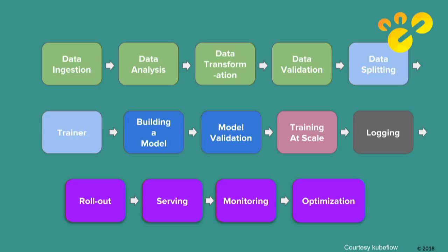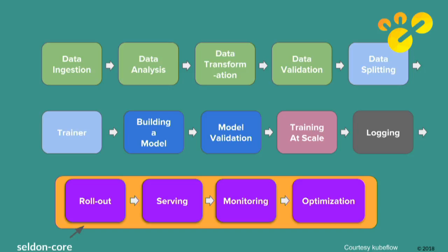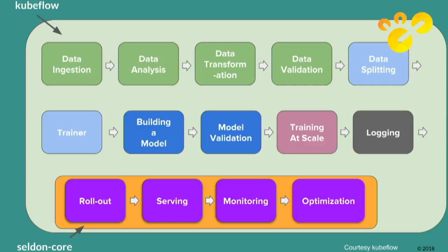So coming back to this set of stages to solve machine learning, and just situating the two projects I'm going to talk about. Seldon Core is really just focused on deployment, these last stages at the end, and perhaps, I suppose, logging as well. And Kubeflow out of Google is really trying, in my opinion, to create an ecosystem of machine learning. So trying to get best practice so data scientists can choose the different tools they want to use to solve these stages and bring them in easily together to create your data science project.